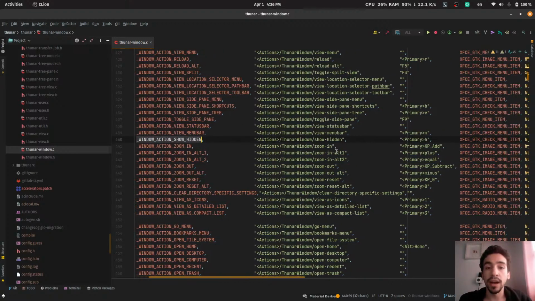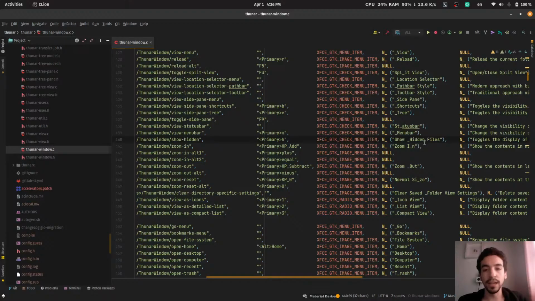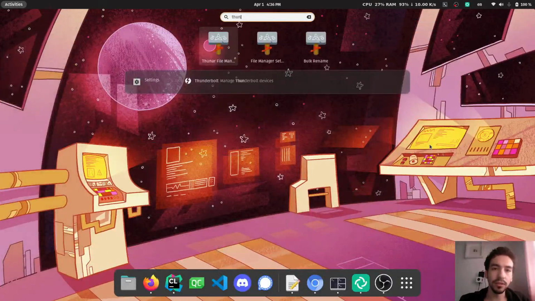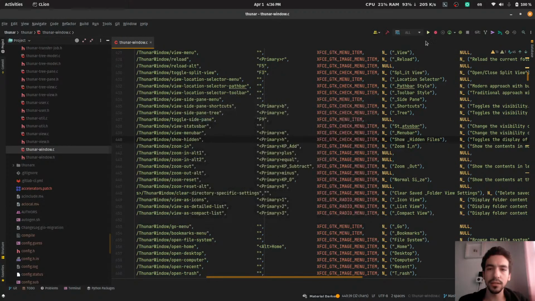There is a path for it in the accelerators file, a shortcut for it, a primary, which means Control in our case, plus H, and then what is written in the menu when you open it. So let's close that. Yes, close it. And let me open Tuner.